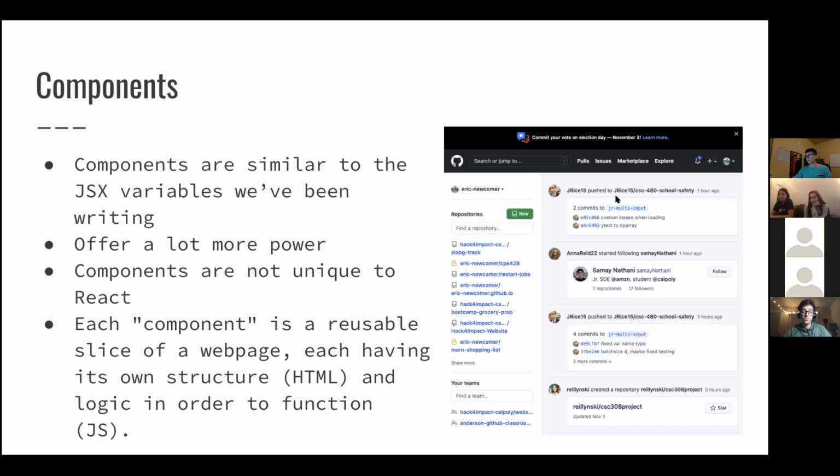And I included my GitHub home screen, but this is actually an example of a lot of components working together. Up here, you have a nav bar component. You have a feed component right here. You have this repository stuff happening on the side. You have your own user profile dropdown. I didn't look into the GitHub website code, but I would imagine this is all component based, with separation of concerns when it comes to this UI.